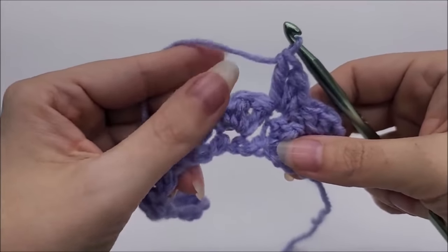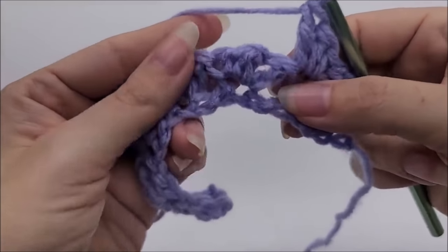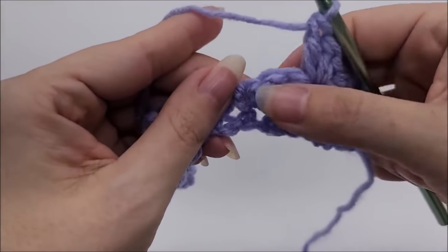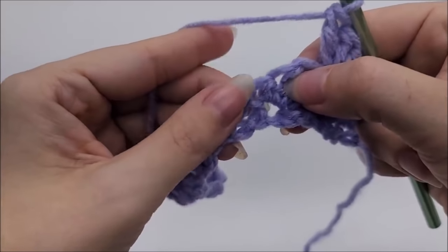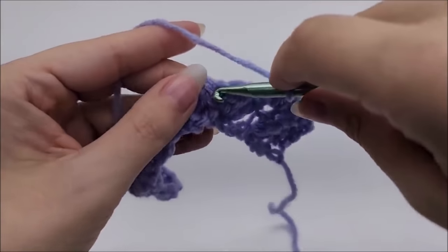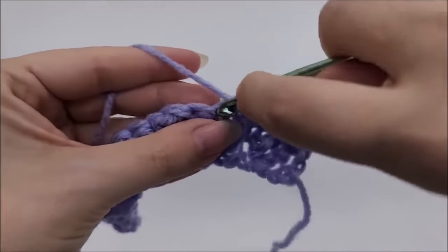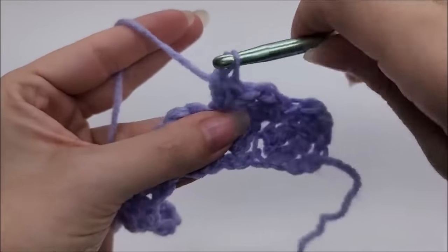And then we're going to repeat that until we get to the end of the row. So we're going to skip 2 stitches. So we're skipping the 2 doubles of the previous shell, and in that single crochet of the previous shell, we're going to work a shell. So we're going to work one single and two doubles into that same stitch.